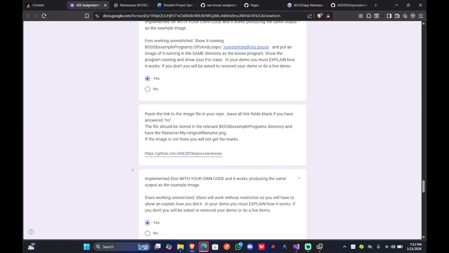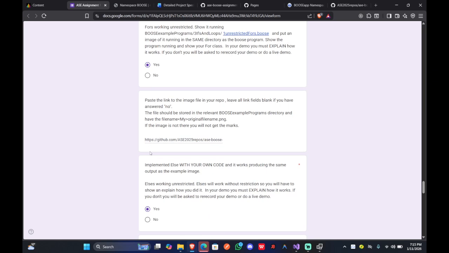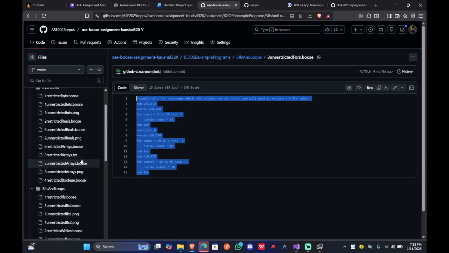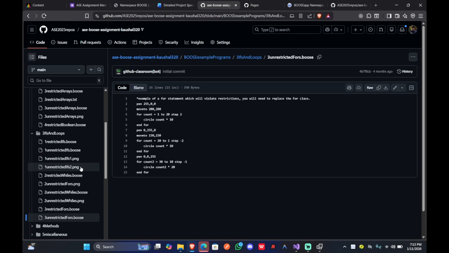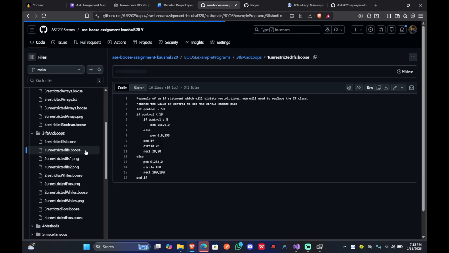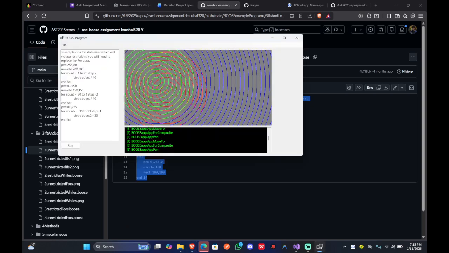So now moving on to implement else. I have already shown you the else case, the above one in my if. I have shown you the else case. I will again show you the second one. This one, oh, that's the PNG part. Let me show you unrestricted if, by changing the value of control.